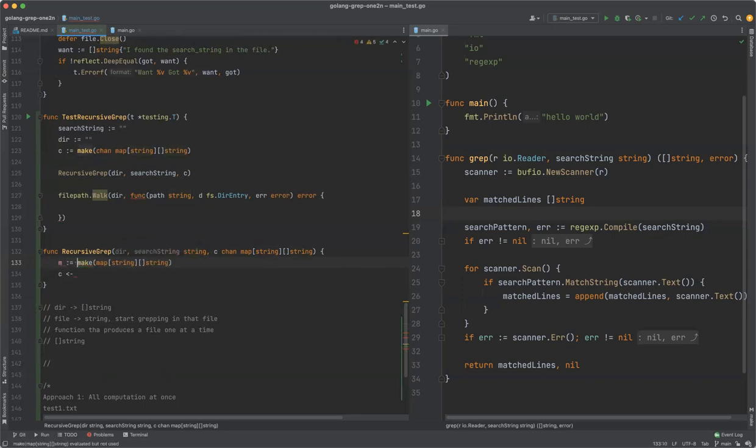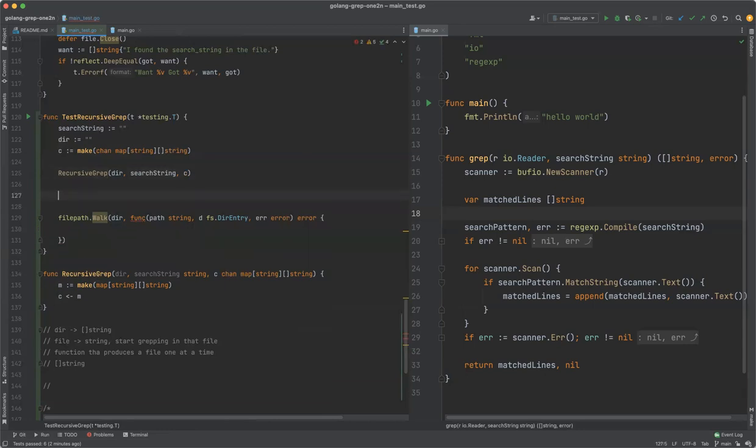So what I'm thinking is this is how it will be, right? Imagine we do the grepping here and get that value. We will ultimately end up passing this map over here to the channel. And here, we'll call this recursive grep and we will range over this channel.